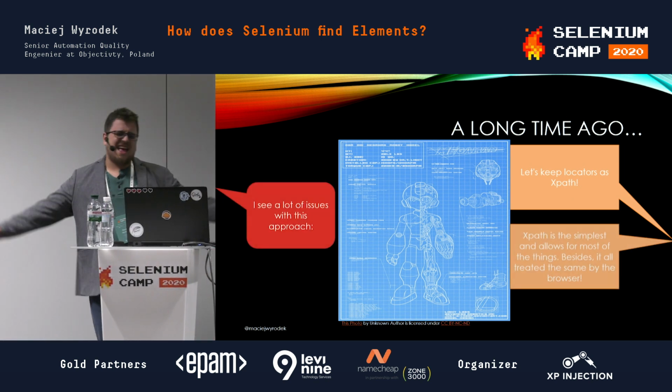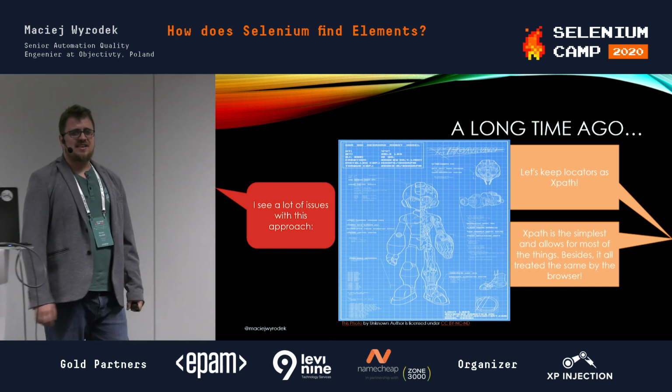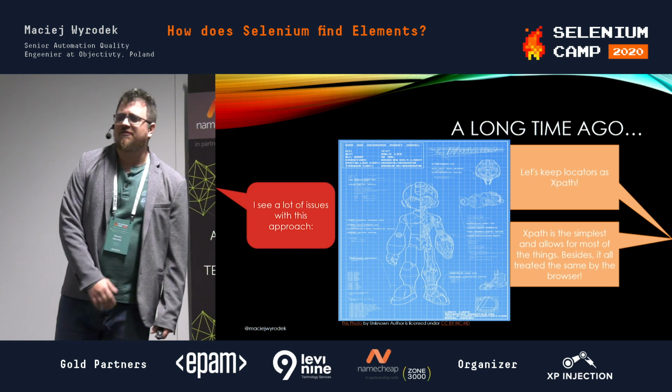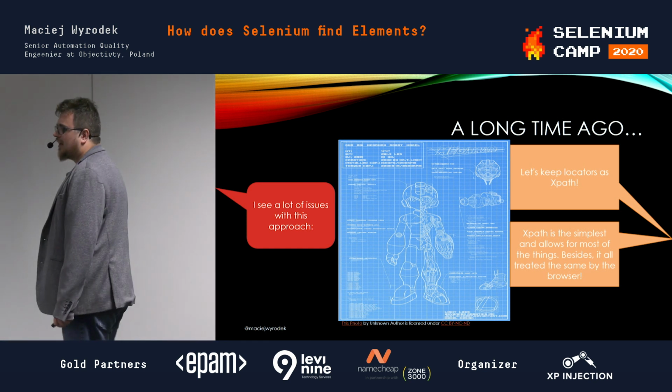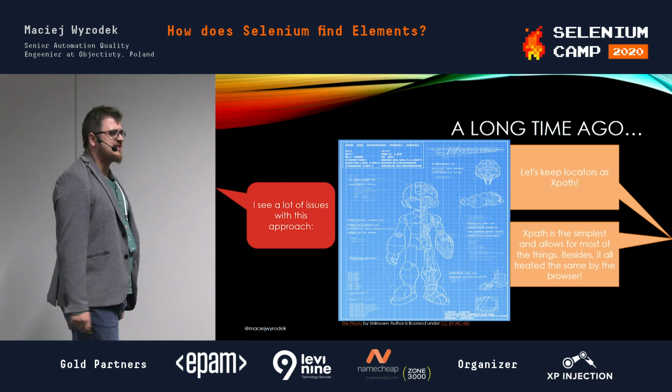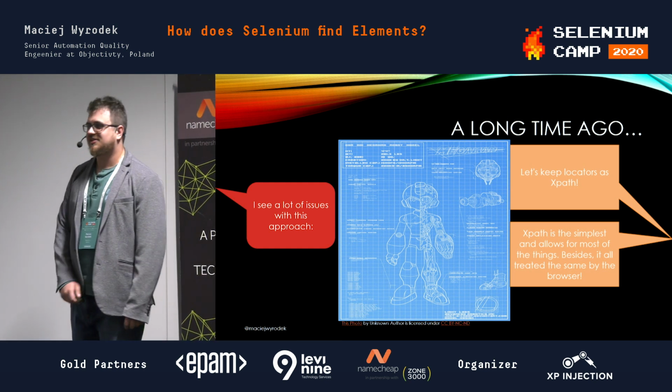He said, dude, chill. Basically, they all work the same way under the hood, and XPath is giving you the most options. You can find, for example, by the text. If you think for a moment, you realize there is a contradiction here. How can they work the same if XPath is giving you the most options?